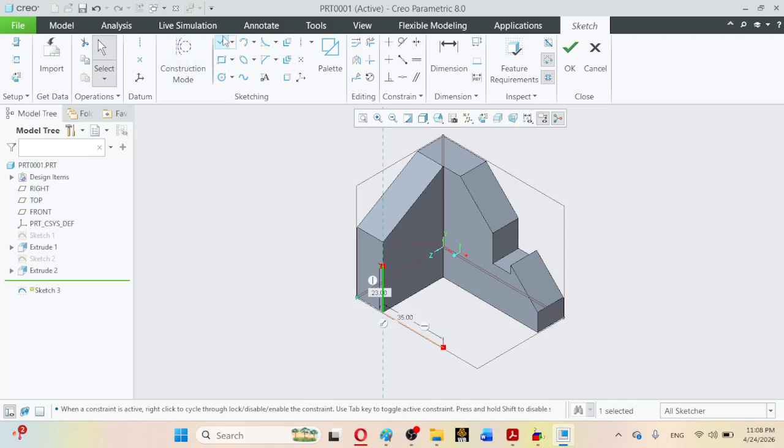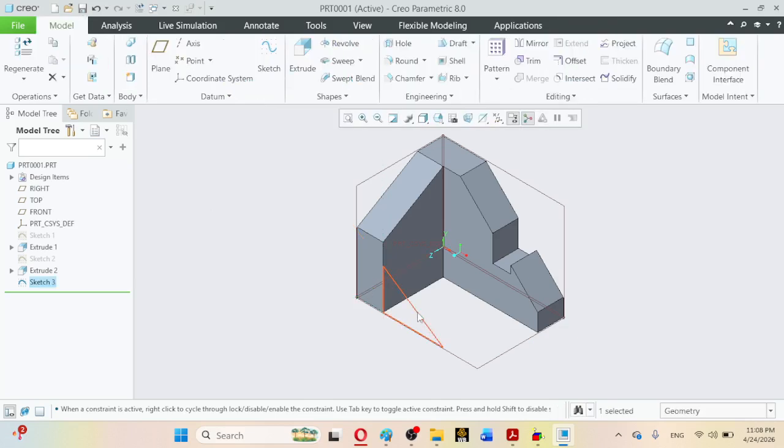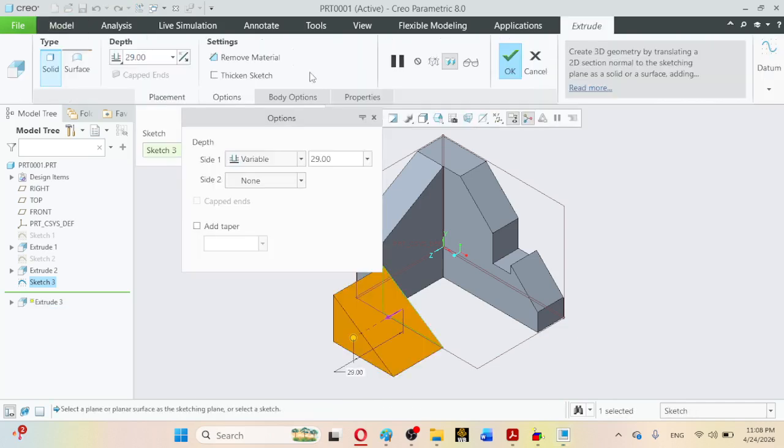So after that you will be clicking on this point and this point, and you will observe that the face has been highlighted. Just click on OK, and the profile is selected. Click on extrusion. And here the best application is of what?